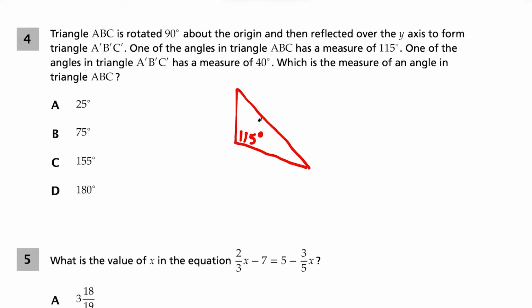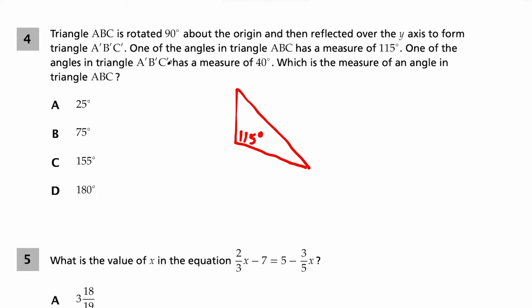So I have my 115 degree angle, and they're telling us that the triangle is rotated and then reflected. Now, I don't actually have to start spinning this or flipping it. Just know that when you rotate and you reflect, these are what we call rigid motions, so the resulting triangle is going to be the exact same size and shape as the original. Okay, so I could say that triangle ABC and triangle A prime, B prime, C prime are the exact same shape and size. The fancy word for it is congruent. The two triangles are congruent, but just know that these two triangles are going to be identical twins.